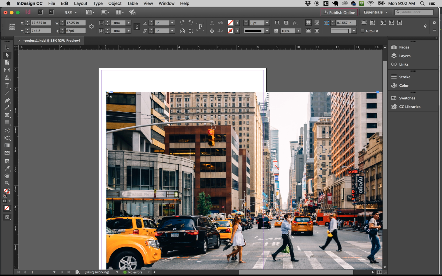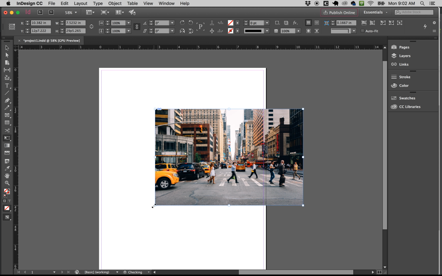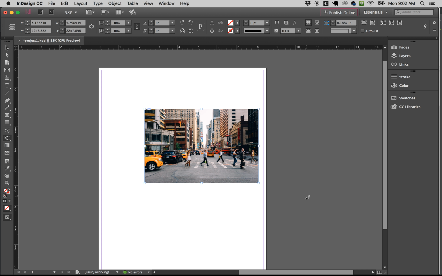Well, again, all these Adobe products are two-handed things, right? If we hold down Command, and because we want to retain aspect ratio always, Shift is Adobe's way of maintaining aspect ratio, I can go ahead and start to resize it. And see, now I'm resizing both the image and the frame together. Now, I could actually get away with a single tool for this, and that's called the Free Transform tool, which is E. Of course, I still have to hold Shift, so I don't see a reason to change tools from the black arrow tool, our main move-around tool.